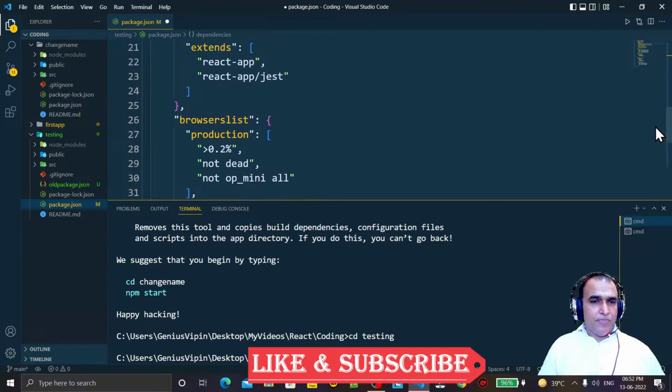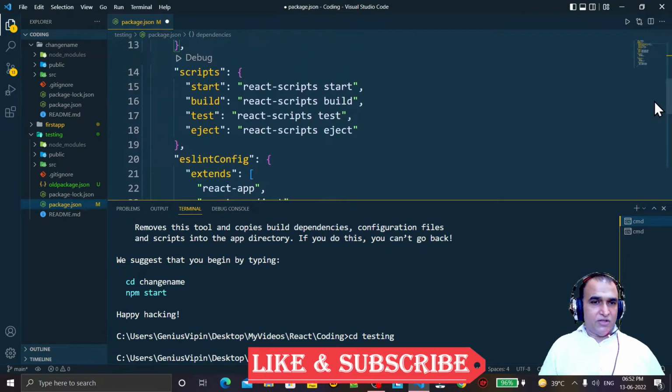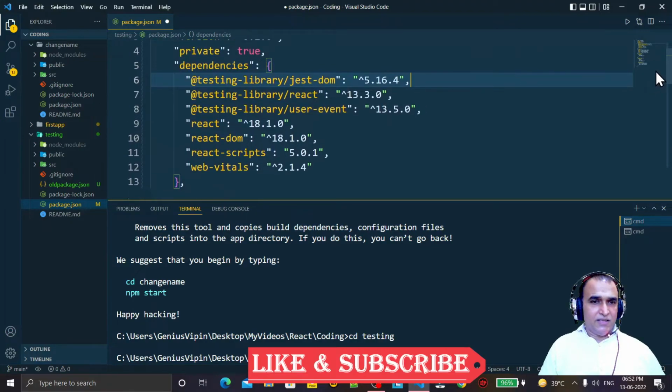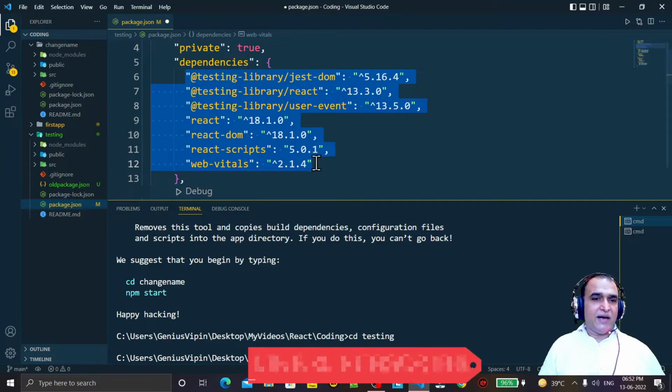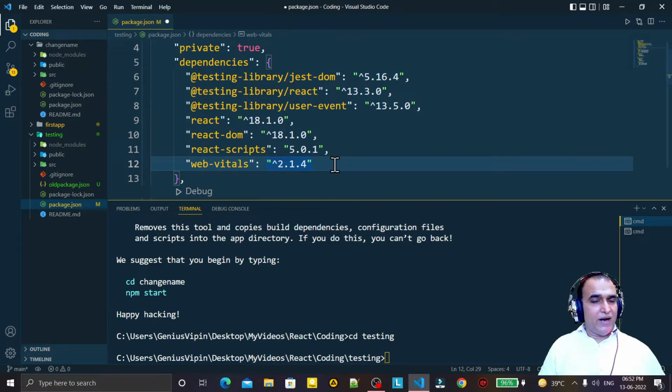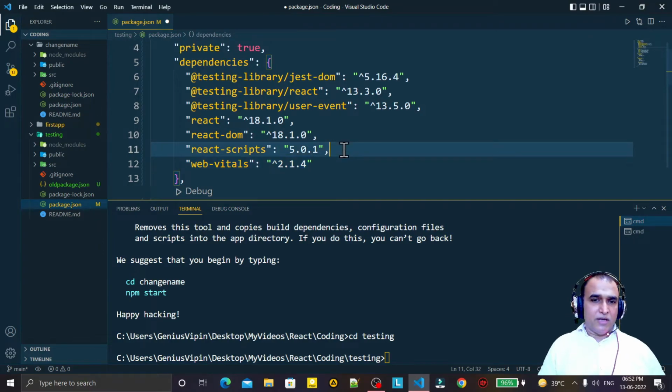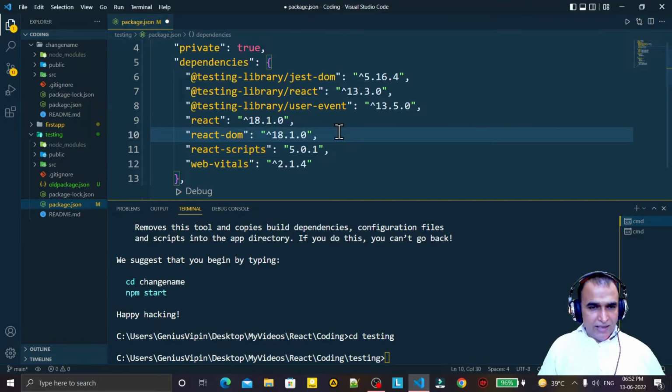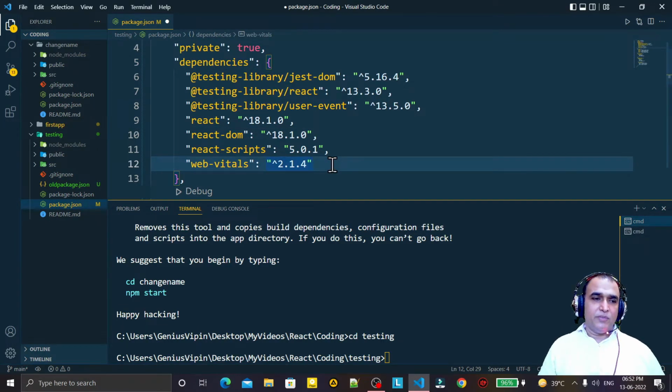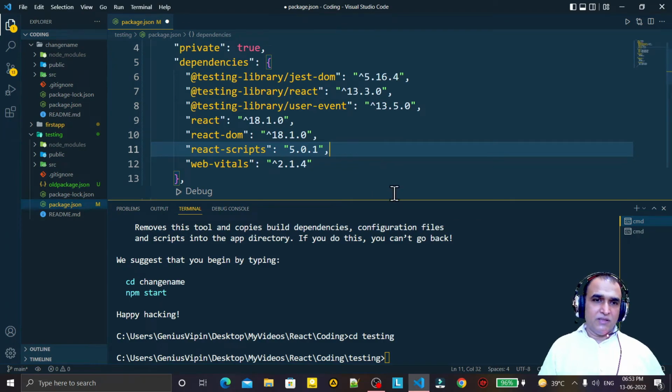Remember that if your React application has some other dependencies, like this dependency I have, you may manually add this dependency here if required. So install it manually, otherwise install again those dependencies which you want to add. Remember, you can install again. If you install, it will automatically be added, otherwise manually you can add your dependencies if you are lacking any dependencies in a newly created JSON file. But this is the only way to recover this file.